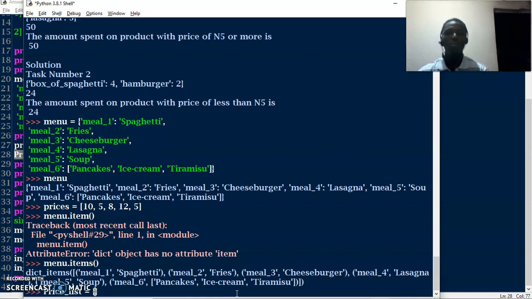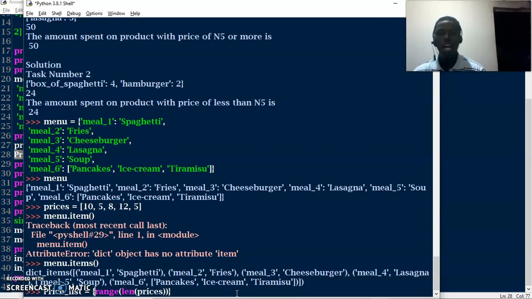I'm introducing prices, and what I have there is the length of the list, and the length of the list is 5. So I want a range of the length of the list. A range of 5 gives me from 0 to 4.